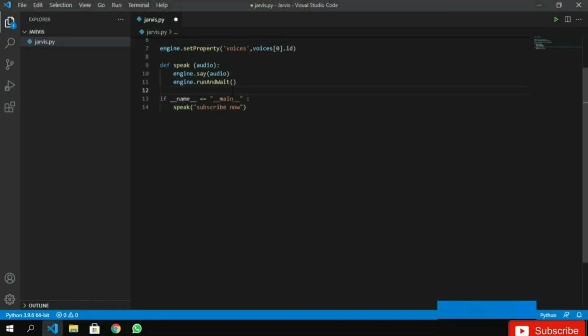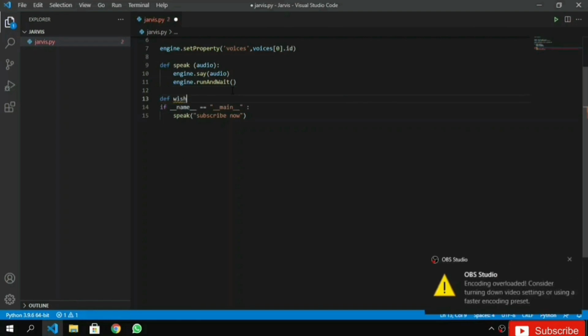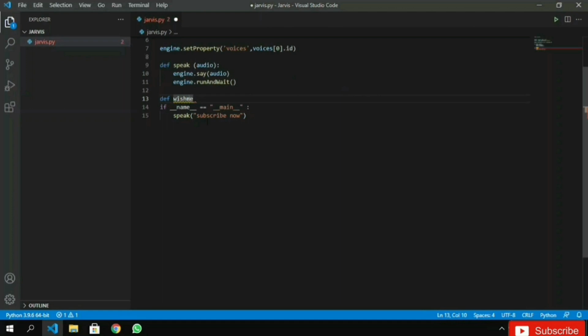After doing till here, we'll add one more command, which is WishMe command. So we should type def WishMe and open bracket, enter.